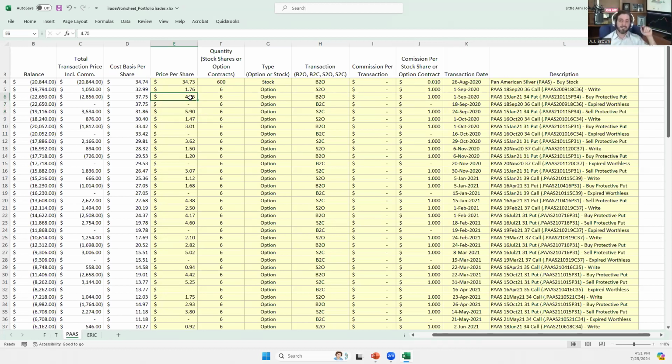So not only did I make money on the selling of the premium, not only did I protect my trade, but I also made money because I strategically only buy and then roll out of my protective option when I need it, which is when I sell premium. Most people buy protective options and they cause a loss against the trade. They're an expense. I've timed it with my indicator so that not only does my protective option create a protective situation when I have premium sold, when I need it most, but I also now get a second source of income every month. So $1.76 and over here $1.15, 2 sources of income.